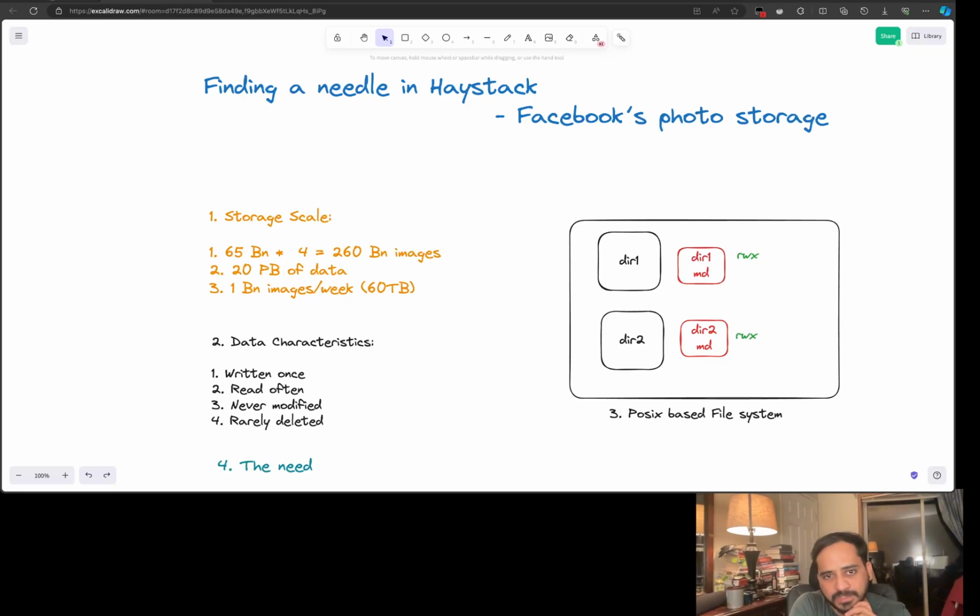Before that, we want to understand the characteristics of this data. Before jumping into any system design, we want to understand what the read patterns and the write patterns of a system are. Here we see that Facebook's data characteristics are as follows. An image that is written to Facebook is written exactly once, and it is read often because an image can be published to multiple users' timelines, their friends' timelines. It also can be shared as a URL and other ways. An image once uploaded is never modified, which means you can't edit the image after uploading. And an image is rarely deleted, so users don't delete images. Those are the characteristics of the data that we operate with.